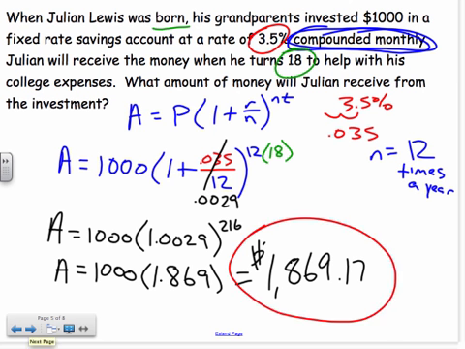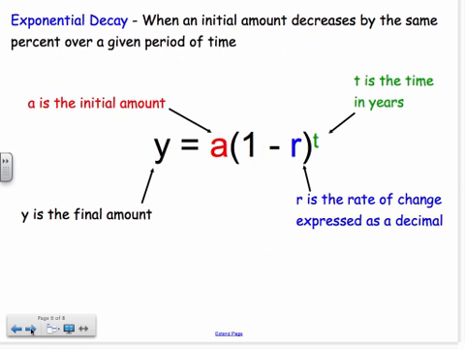Okay? So we just have to take into account if it says compounded, right? Because then we have to apply that n. Okay, and we also have decay, right? Might not always be a good thing with our exponential equation. So decay, the only thing that changes is we have a minus sign now. We're not going to worry about anything being compounded.